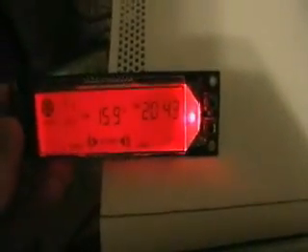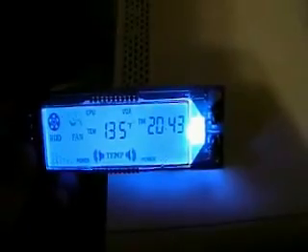CPU is at 1.30, GPU is at 1.41. I'm going to do the Forza test. I'll be back in an hour. I forgot to set my timer so it's been a little bit more than an hour. The GPU is at 1.58, the CPU is at 1.35. So I'm going to hook up the 7-volt fan and I'll be back.